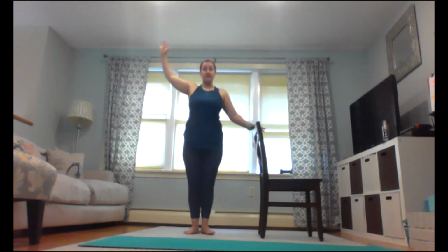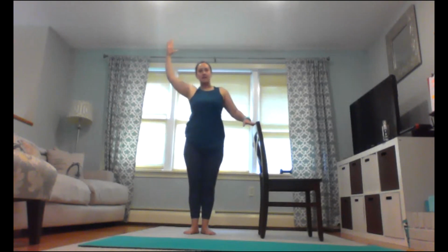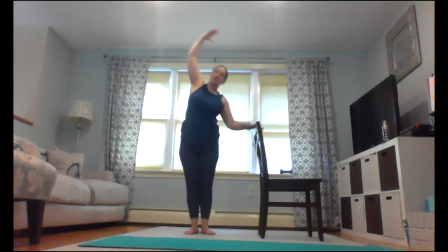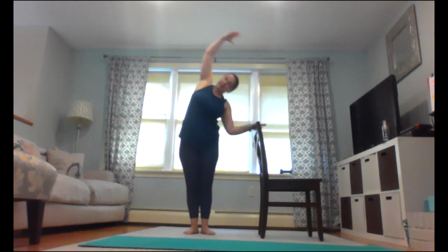Inhale up, exhale, pull wide. Inhale up, exhale, pull wide. Once more. And then when we set the arm and the shoulder, we are free to side bend here. So all in the ribs now. Inhale toward the bar, exhale nice and tall. A few more times. And think of drawing that pelvic floor up. Maybe even encouraging your glutes to squeeze toward one another and just really open up that side body. One more time. Lovely.